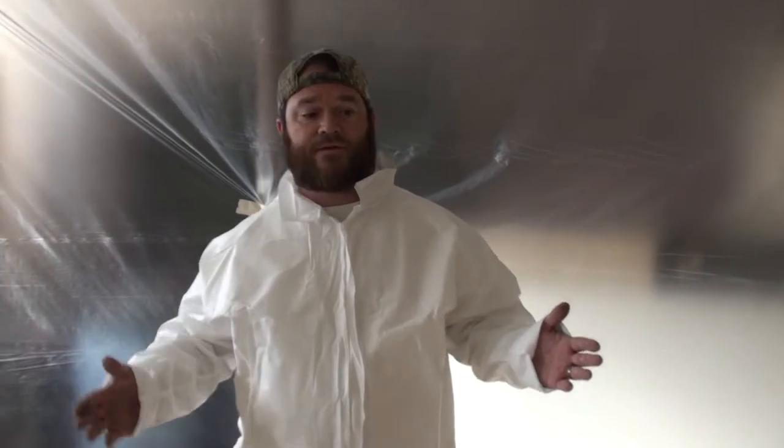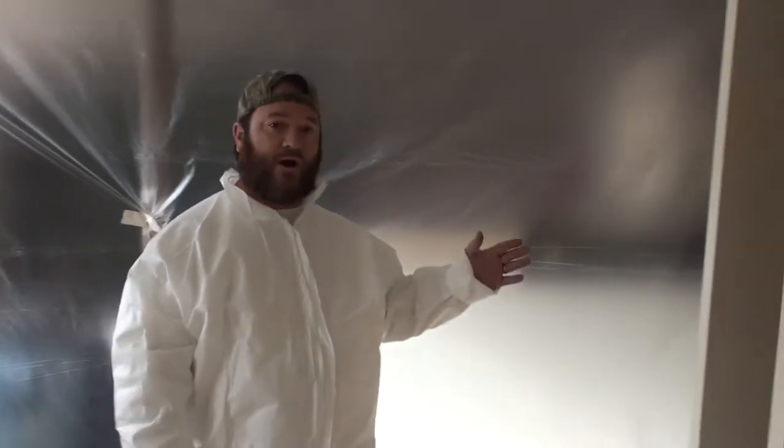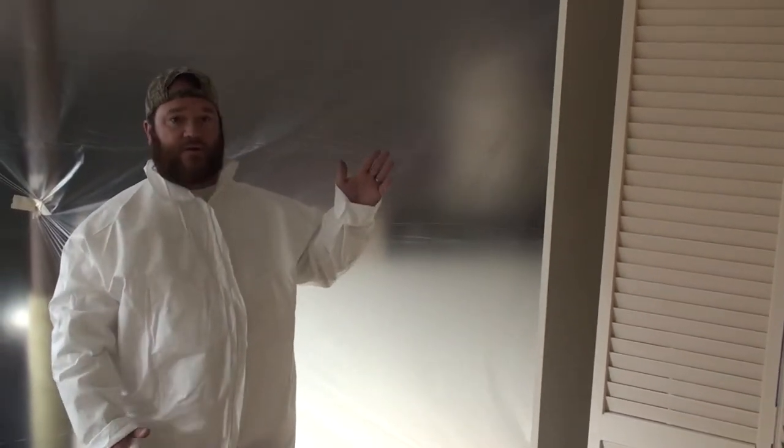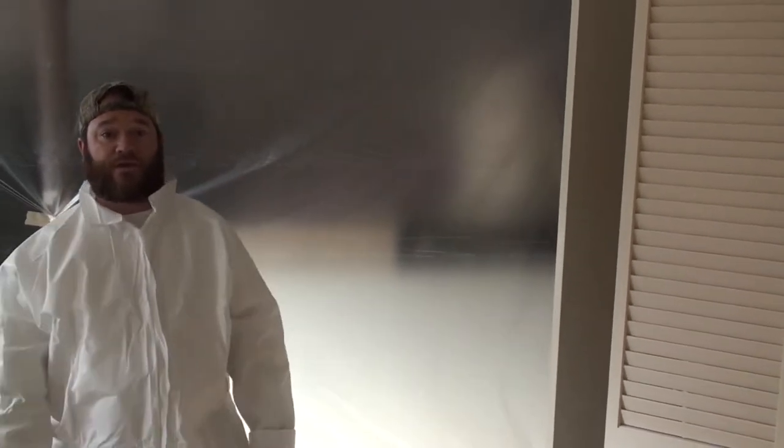My name is Bo Cochran with the Fresh Coat Painting Company and I'm a painting contractor in Brentwood, Tennessee. Today I want to show you a little bit about a common issue that we face in the industry. We do lots of repaints and we'll have to repaint all the doors in a person's house, but during construction those doors are finished with a sprayer, and it's very difficult — actually impossible — to spray the doors inside the house.